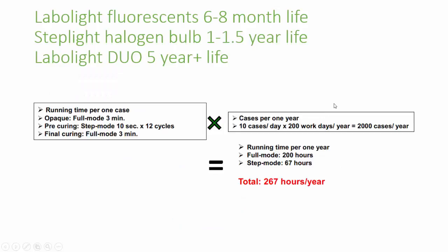Here's a little math they did. First off, as I mentioned before, Labolight fluorescence, 6 to 8 months, maybe a year. Step Light halogen bulb, 1 to 1.5 years, but the Labolight Duo, 5 years plus. And that's based on 10 cases a day, 200 working days, 2,000 cases a year. With the time involved, 67 hours, gives you a grand total of 267 hours a year of use. And based on that, the 267 hours is how they come up with these lifespans of these bulbs.